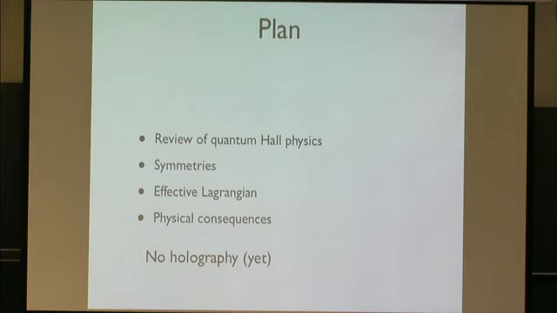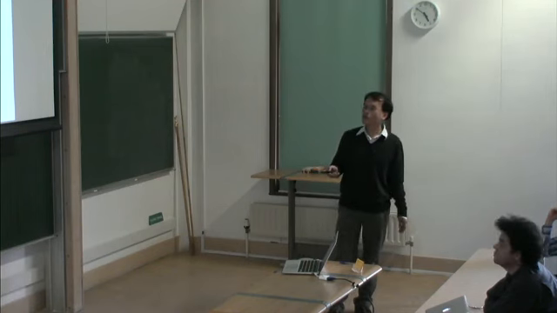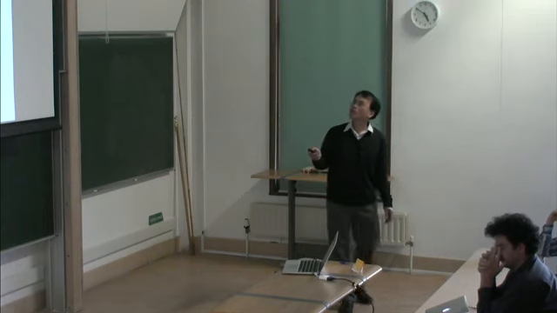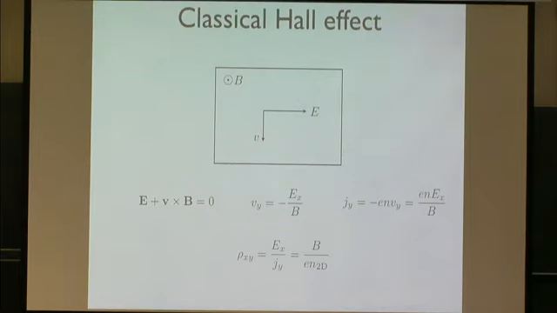That would be the key for us to write down the effective Lagrangian and then derive the physical consequences from this approach. I must warn you that there is no holography yet in this talk, but it indicates that maybe there is a useful holographic way of understanding quantum Hall effect. So very briefly, let us remind ourselves about the Hall effect.